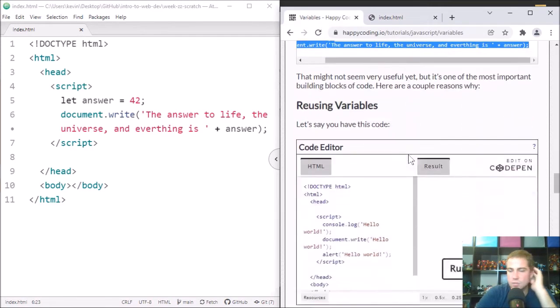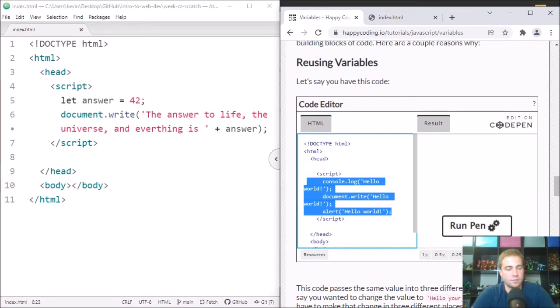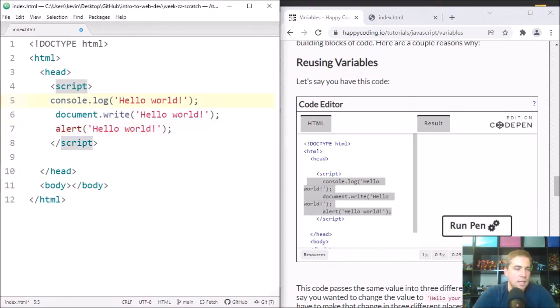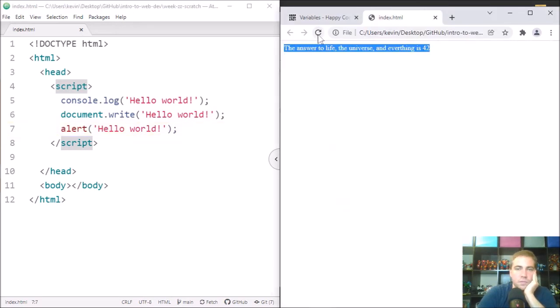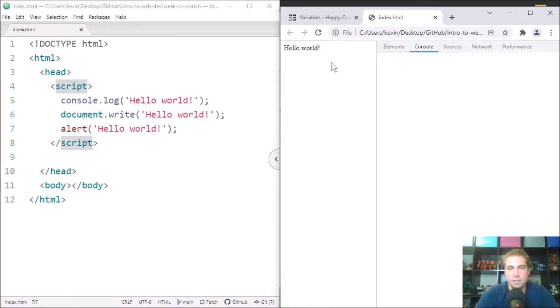That might not seem super useful, but let's go to an example where we have 3 lines of code in our JavaScript which say hello world in 3 different places. So I'm going to refresh, and we see hello world in the dialog, we see hello world in the page, and we see hello world in the JavaScript console as well.